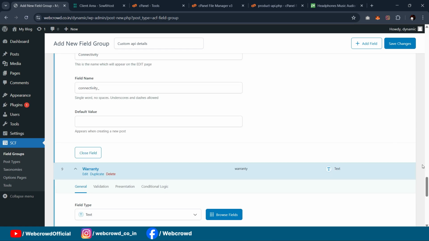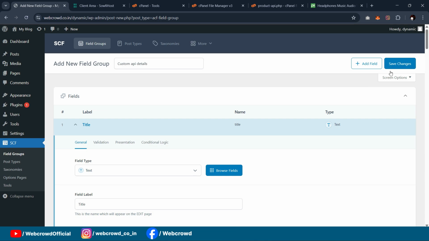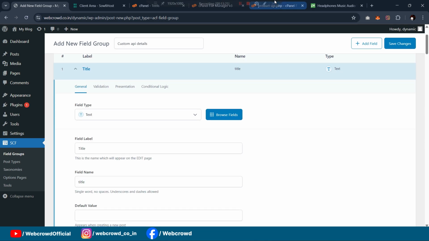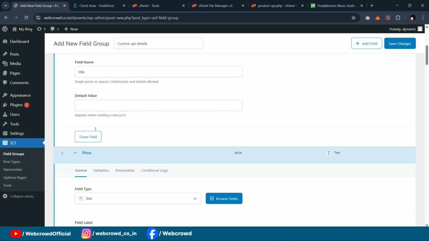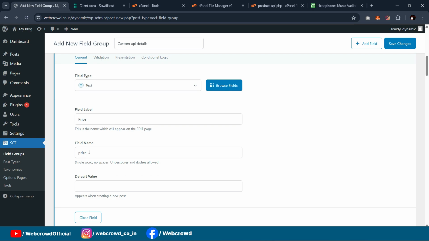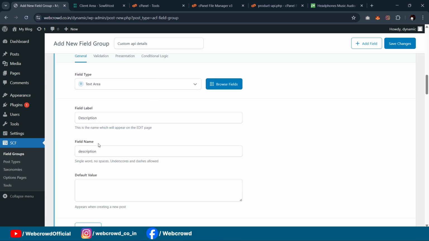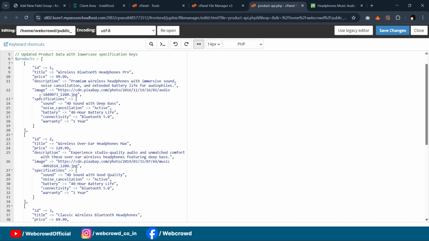Okay. Before proceeding further, please cross check for any spelling mistakes or any other things. Title, price, description, image.